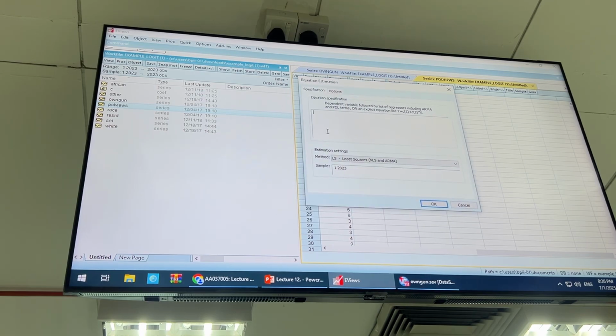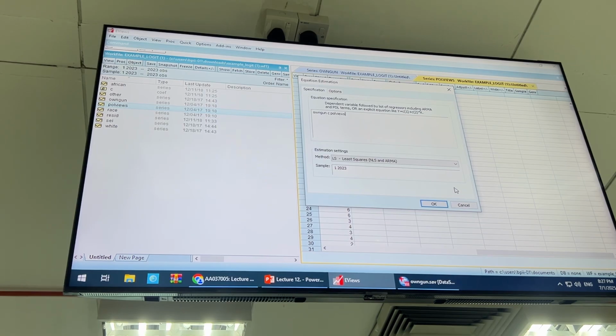So we have our dependent variable, own gun, the gun ownership, whether they own a gun or not. And then we have an intercept, then political views. If you use least squares, then it is the linear probability model, the LPM. If you simply use least squares, it is the LPM, the linear probability model. But there are a number of problems involved when we simply use least squares.